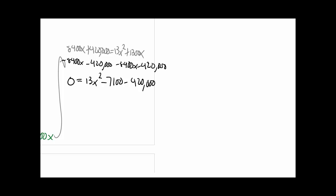Okay, now at this point we have to make a decision about how, I know you're probably thinking, we're not done yet? No. We have to make a decision about how we want to proceed. So it's quadratic. The process is, if it's factorable, try it. Which, yeah, good luck with that. I will tell you it is factorable, so if you want to play with it, you're more than welcome to get there. So generally speaking, if we can't see it, then it's a good idea just to hit it with the quadratic formula.